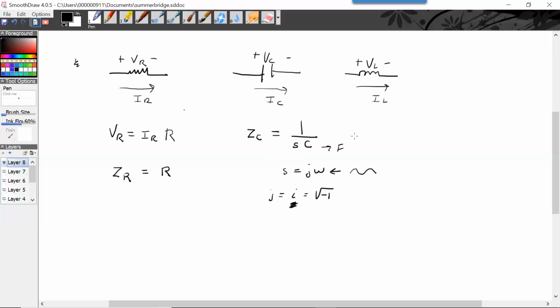All right. Z_L is s times L, where L is in henries, and that's still our jω. So in order to know the value of this, you do have to know the frequency you're at. But ultimately, it's in ohms, and the capacitor would be minus whatever you calculated it to be, j ohms, right? And then the inductor would be positive, whatever you calculated it to be, j ohms. All right.